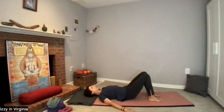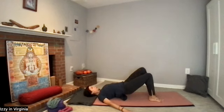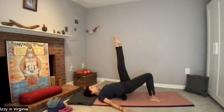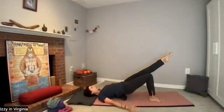Pelvic tilt first, lift your hips, lift your back off the floor. So again, it's more like a diagonal bridge. So not a big bridge, just halfway maybe. Bring the left leg up, toes pointing up. Try to keep your hips up. And lower the leg so it's leveled with your right knee. Keep pushing the right foot on the floor.